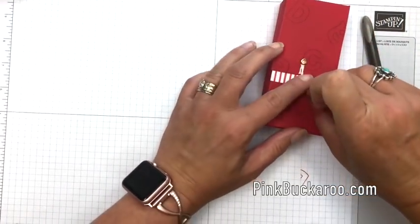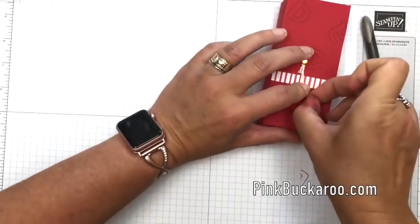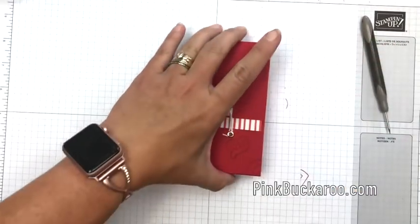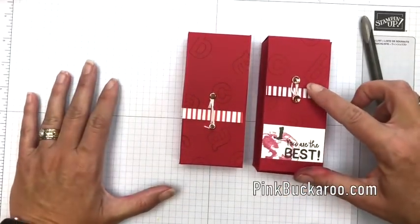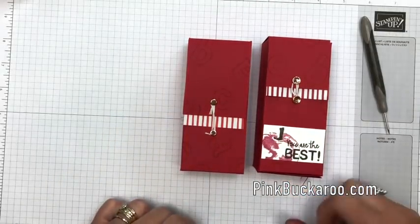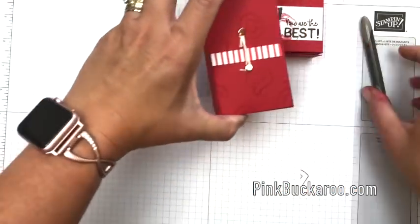Now you'll notice I designed this box a little bit differently. I wanted my sentiment at the top. So when I originally did it, I made this shorter and I had this at the bottom, but I wanted it at the top. So I made my lid a little bit longer. Now let's make that tag.